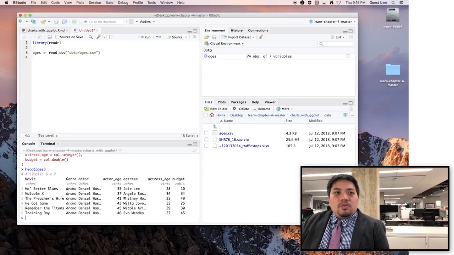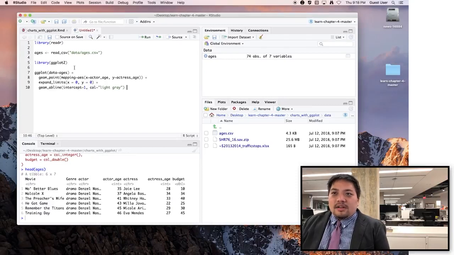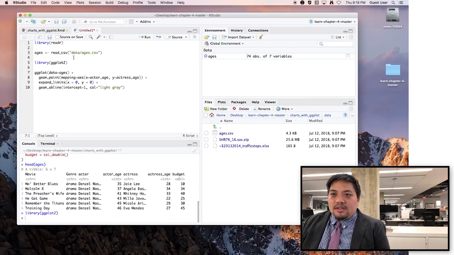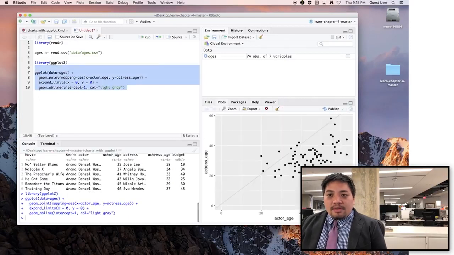So let's run the code that I've got in the website. I'll explain to you what it is. So the first command is loading in the library ggplot2. If you don't have it installed yet, then do install.packages, parentheses and quotation marks, ggplot2. And let's run this set of code, and I'll break down what's happening.